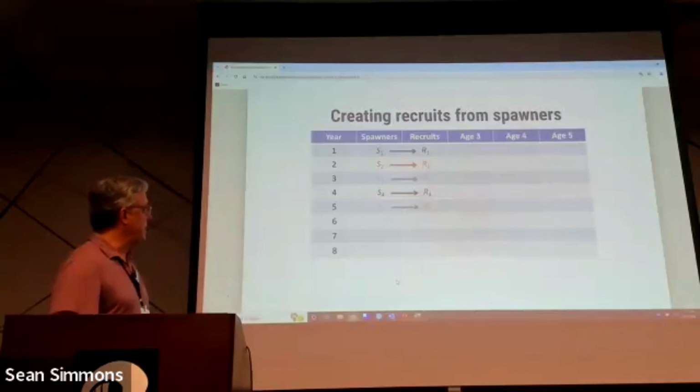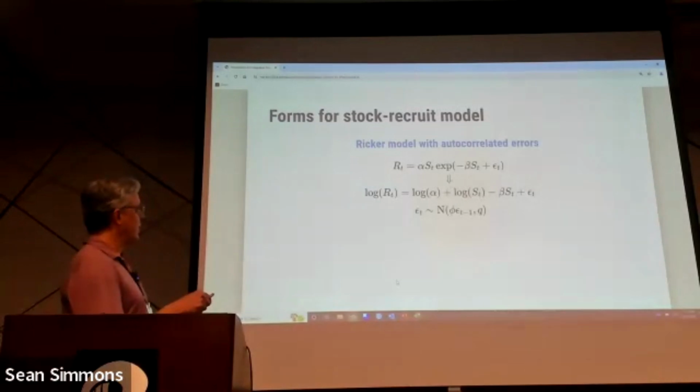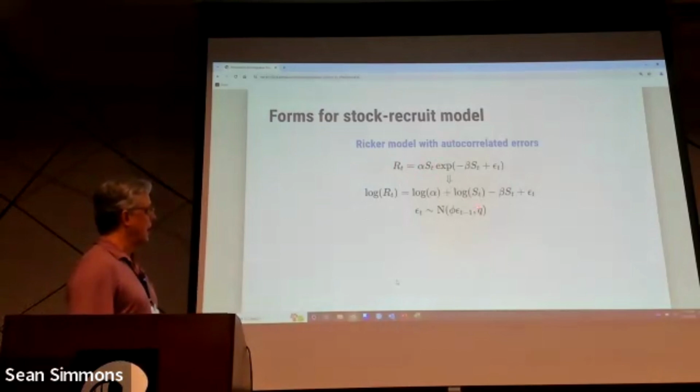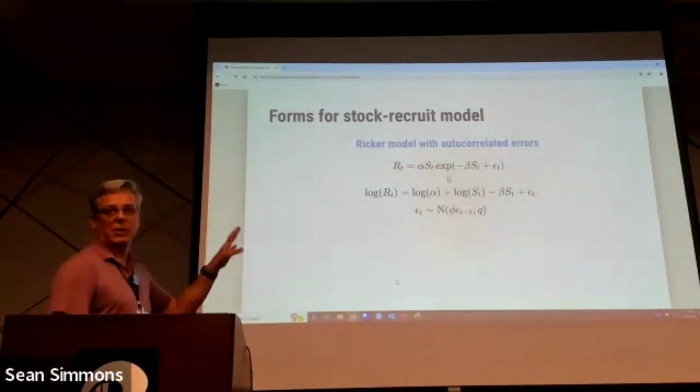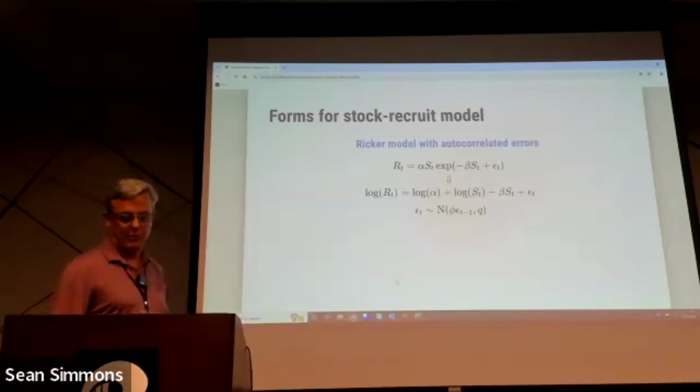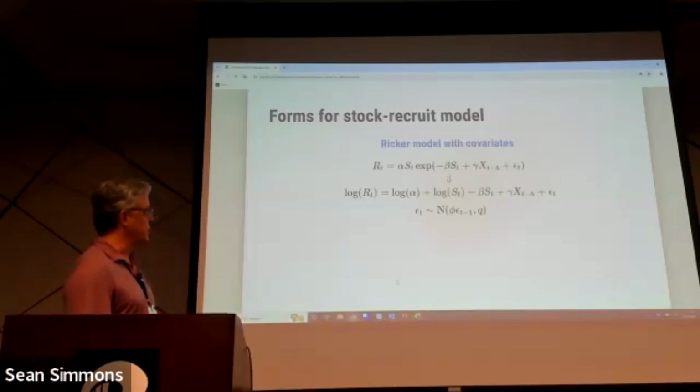Okay, so IPMs work like this. The first step is to create recruits from spawners. You don't get all this stuff and then back calculate this. So you have some generating model, like a Ricker model, that you use, and based on the spawners, you produce recruits. And we often do this where we even treat these process errors as autocorrelated, something like that. That's all this term is. You can add covariates in here. This thing can be as complex or as simple as you like. That's not a prescription. Here's a situation where we've added some covariates that have potentially lagged at some time. Maybe it's 4 or 5 years in the past.